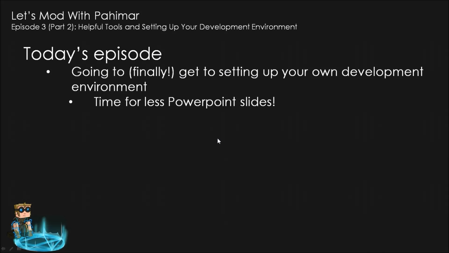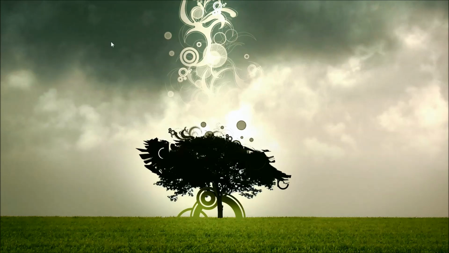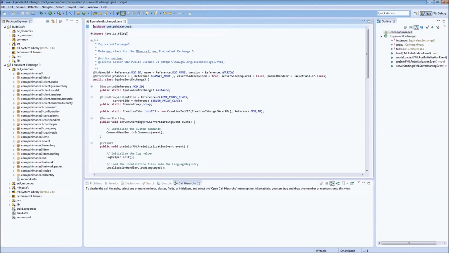So I think it's time. We've probably all had enough of PowerPoint. I think it's time we actually get to work, start looking at some stuff. So let's get rid of PowerPoint here. Minimize that and say goodbye, and now we go to our lovely desktop. So I think first, why don't we start with showing what my development environment looks like.